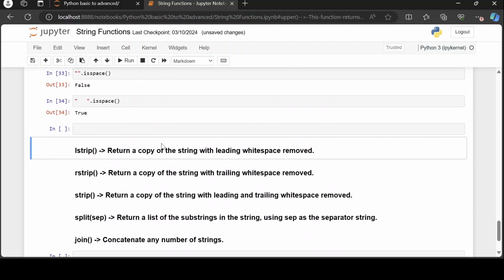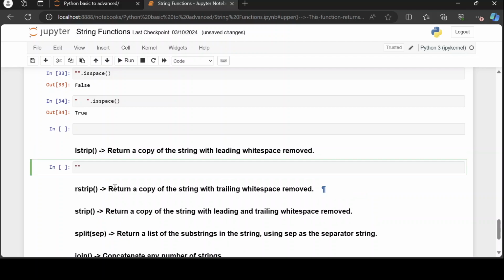And now the lstrip function. What is lstrip doing? It will remove the characters from the left side of the string. If you are passing a string with some initial white spaces, it will trim out those white space characters from the left. And rstrip will do the same for trailing white spaces. And the strip function will remove the white spaces from both the left and the right hand side. Let's see all these in action.